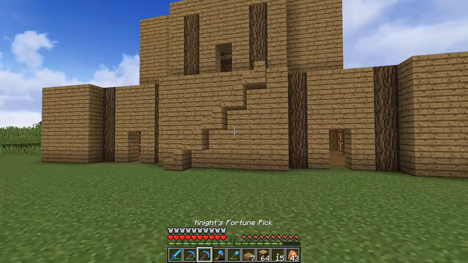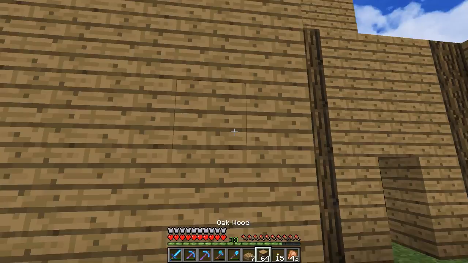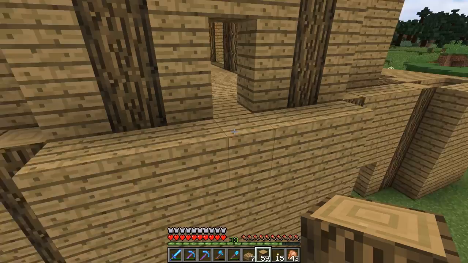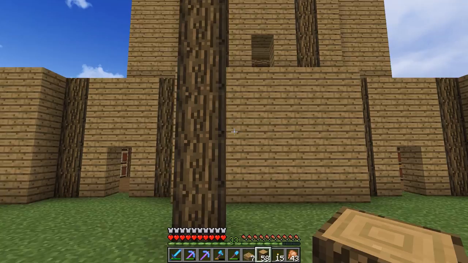Before I get into too much crazy stuff here, and start putting all the stuff that I have right now into chests, I want to work a little bit on a balcony area. This section right here is going to have a little balcony that leads off of it, and I want it lined up with those pillars right there.